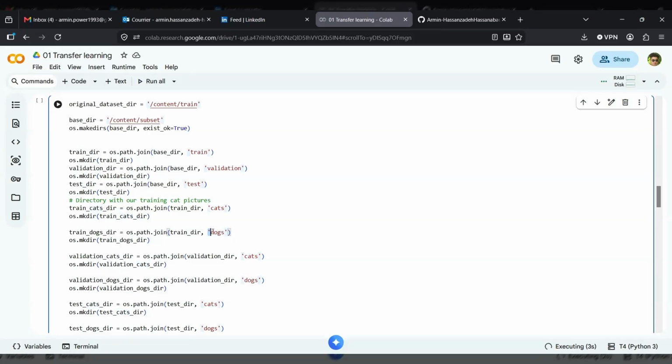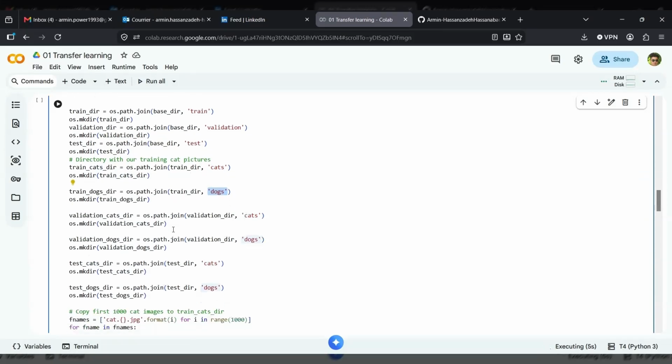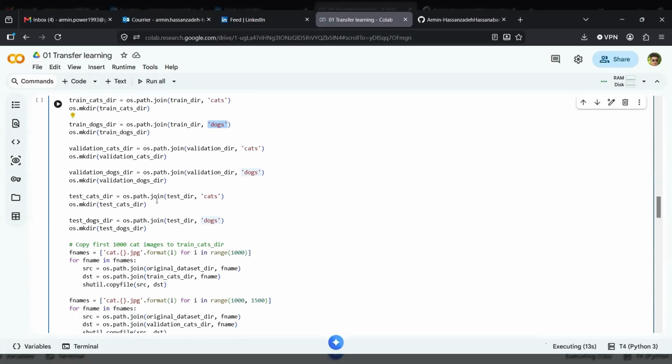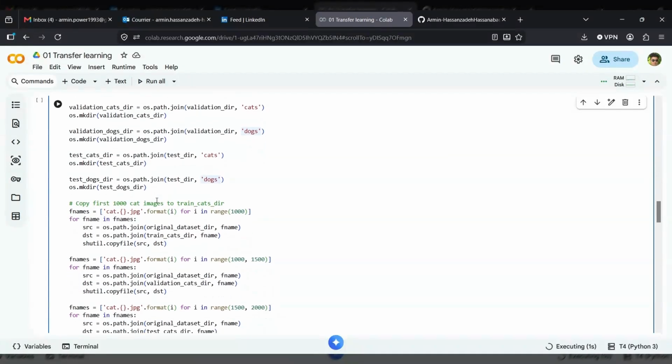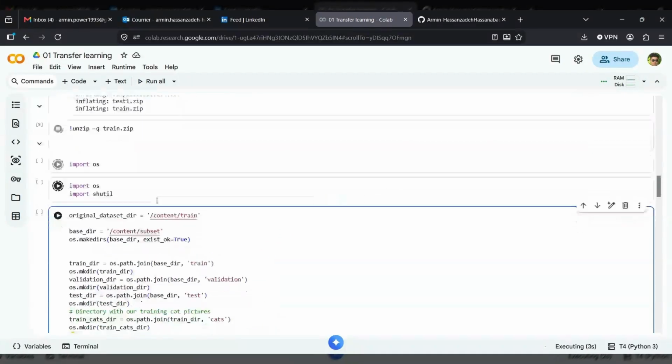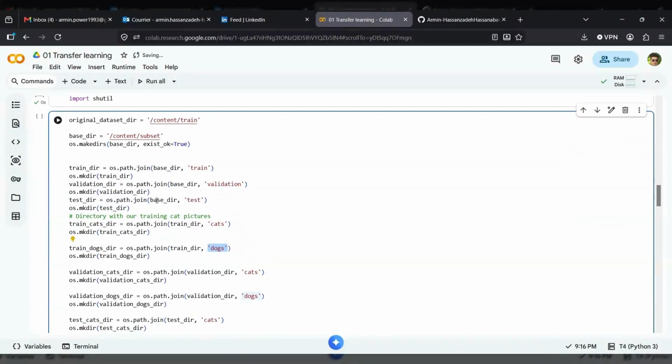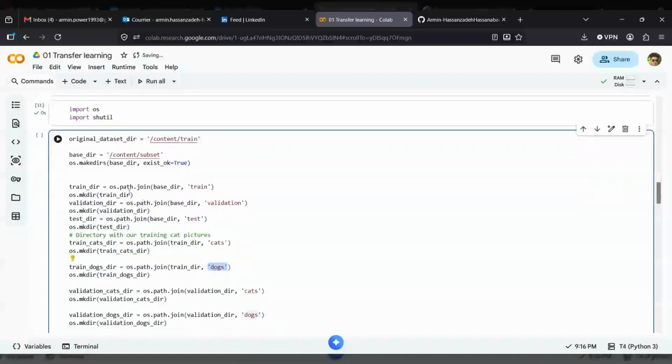So we have cats and dogs folders inside training, validation, and test directories. This way, our data is organized and ready for the next steps. So I quickly go forward these steps because we did them before.